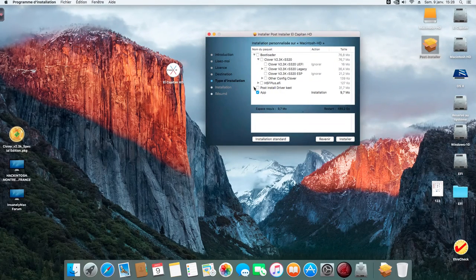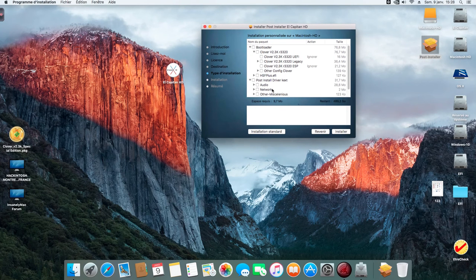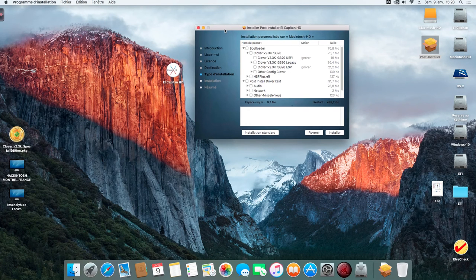Don't select this option now, because you have to select it after you're on your new desktop, after the first reboot, because you just copy the PKG installer on the drive. I'll show you where to copy the PKG installer. So now you just select the bootloader Clover.